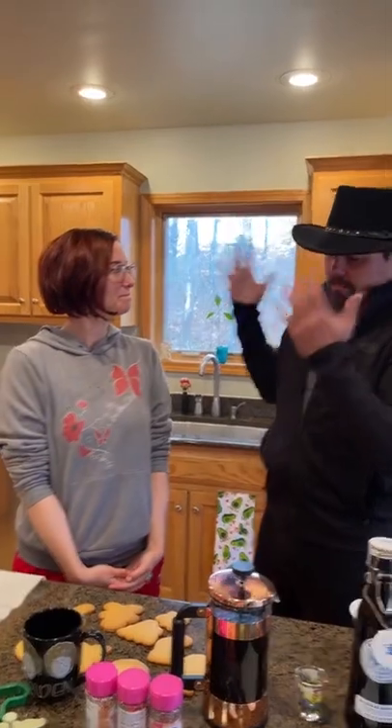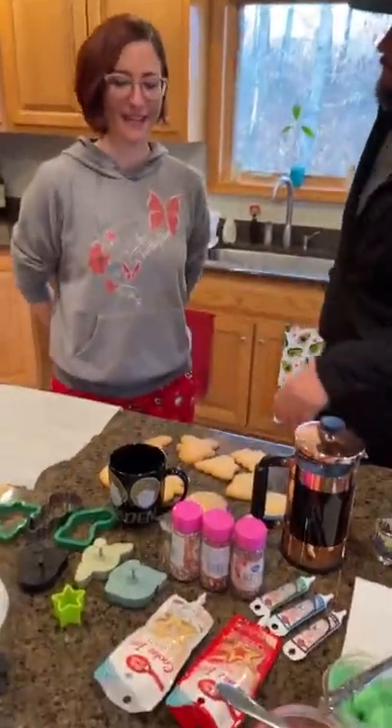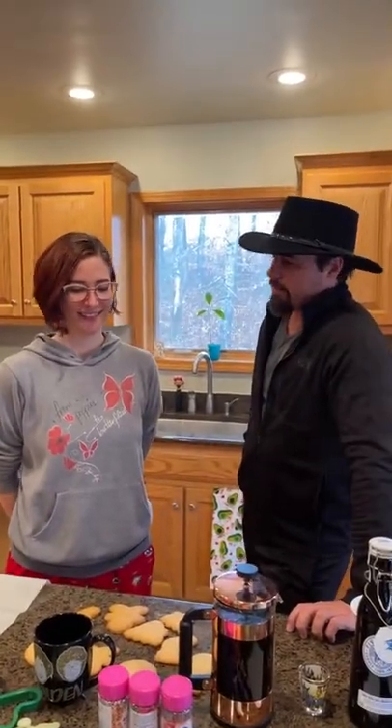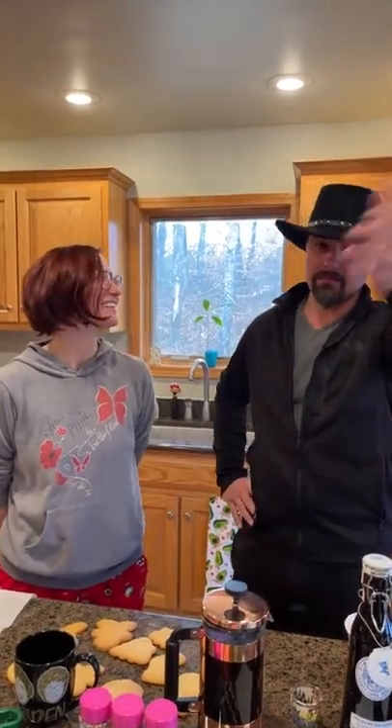We are looking to try to do something a little bit different today. We just thought, you know, it is kind of the holiday season and we wanted to show off Kyler's amazing skill at making cookies — yes, and decorating them. So we've got to decorate a couple. They're actually pre-made, because that's how it goes. But she's really good at the pre-made. And Cindy, of course, is right behind the lens.